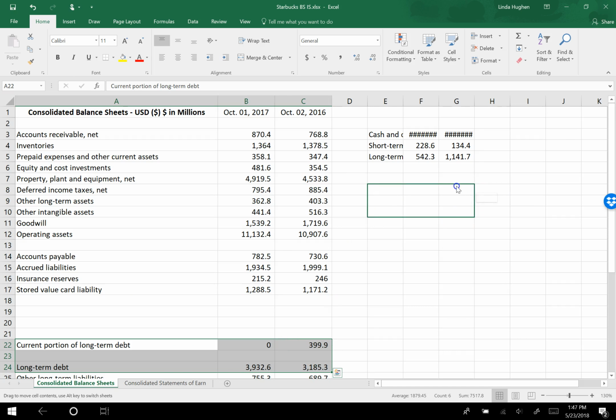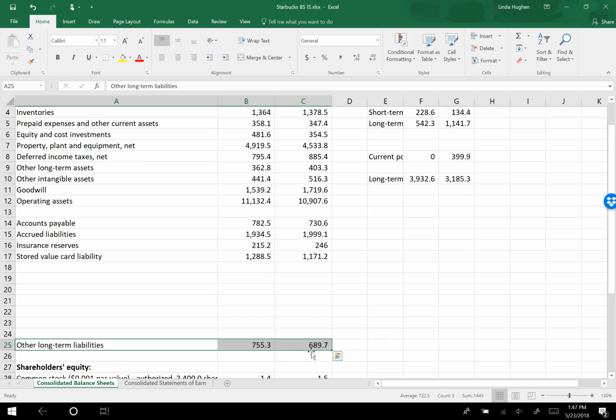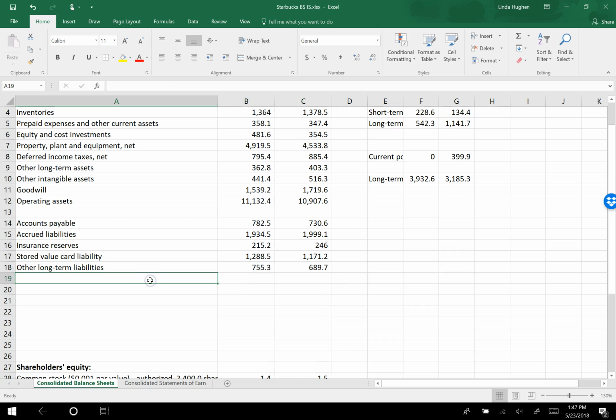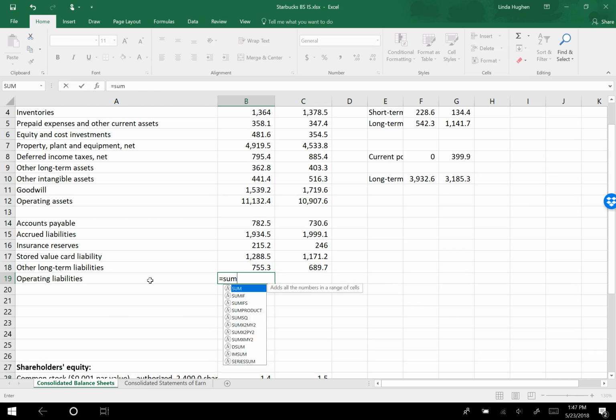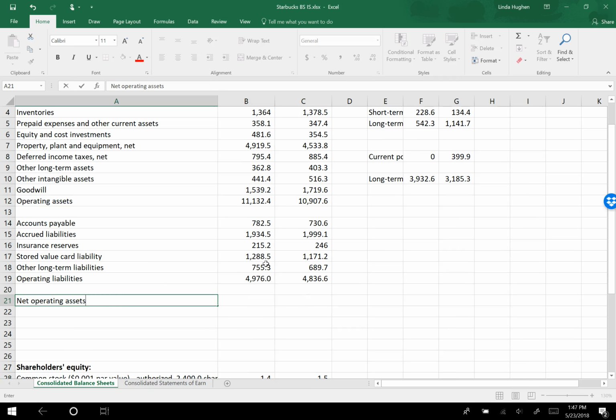These are financial obligations. And I need to add just one more other long-term liabilities as operating liabilities. Next, I report my net operating assets, or NOA. Difference between operating assets less operating liabilities.